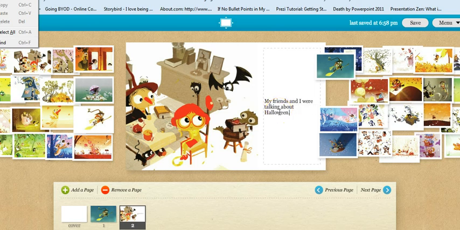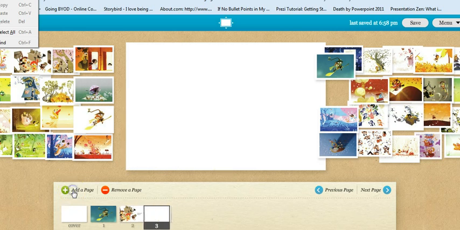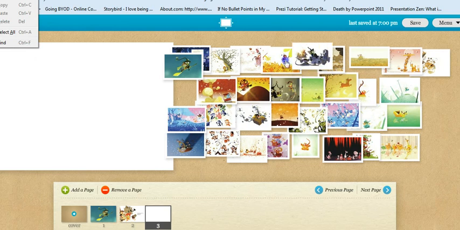You don't really want to type a lot of text on a Storybird, just as a children's book wouldn't necessarily have a lot of text. So I'm probably ready to add a page. So I click Add a Page, and now I have to select another piece of artwork.